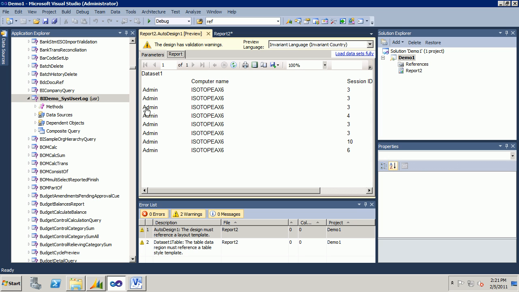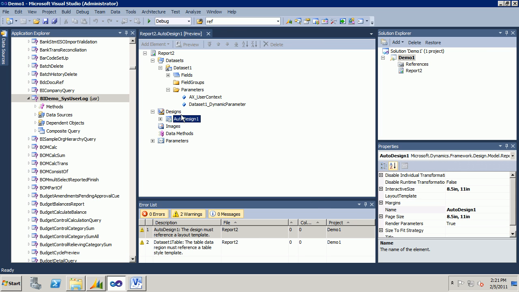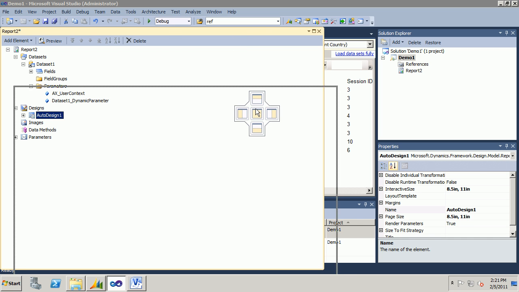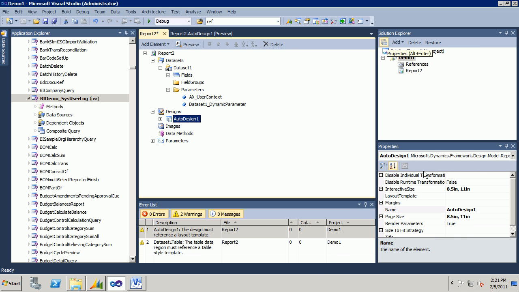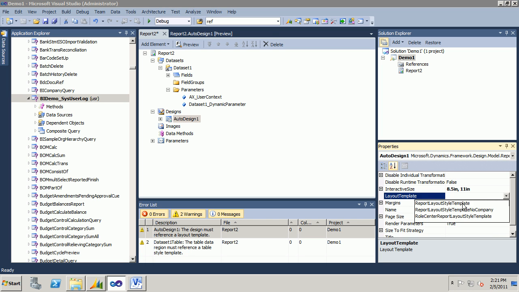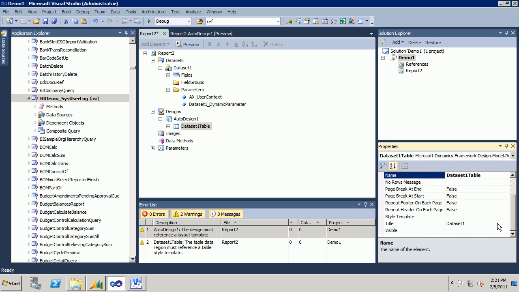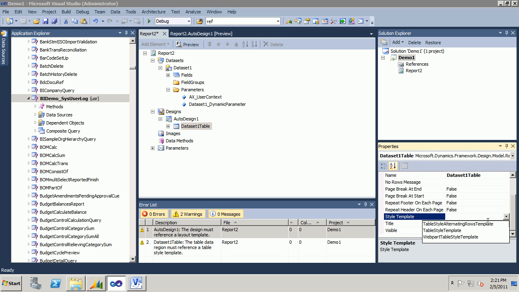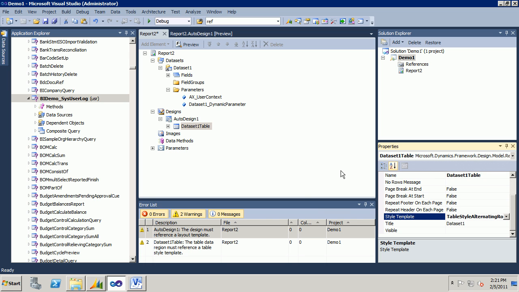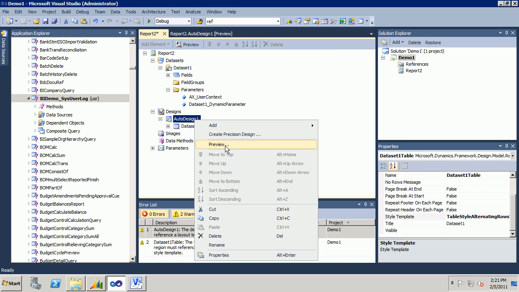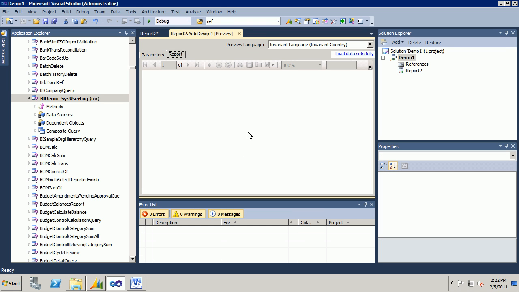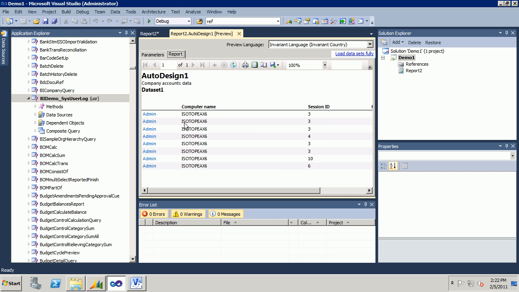If I go on the report, it doesn't look very nice, but we of course can fix that. Oops, I've dragged the window out. We can fix that by setting templates, layout template on the design, and I click on the data region. I'll set a style template here, and I'll just go ahead and pick this one, which by the way I made, and it's in the product. And if I preview the report, you'll see a nice looking report, right?